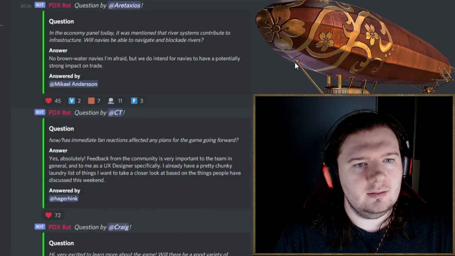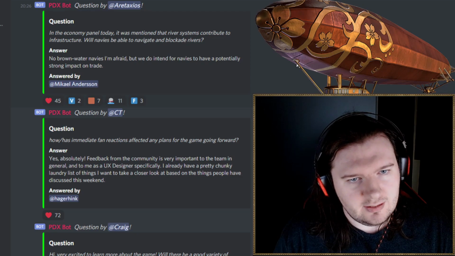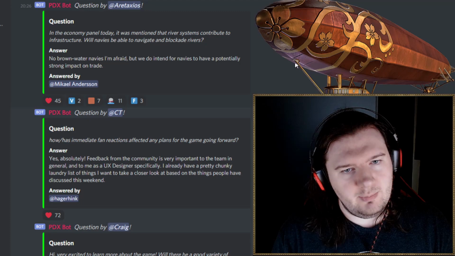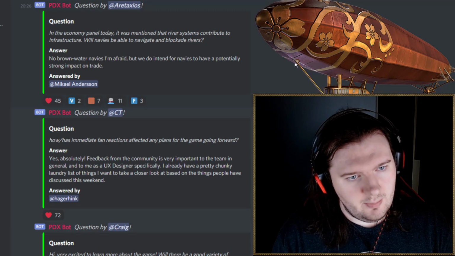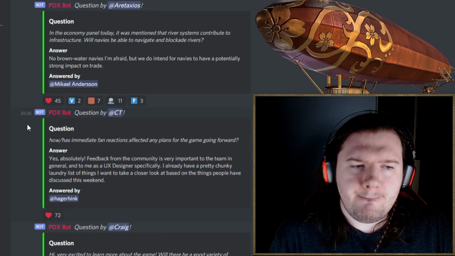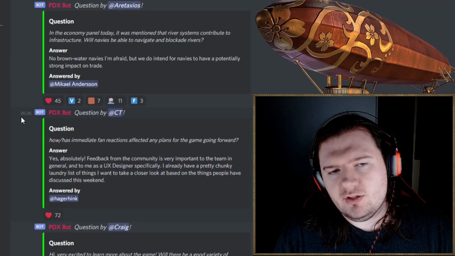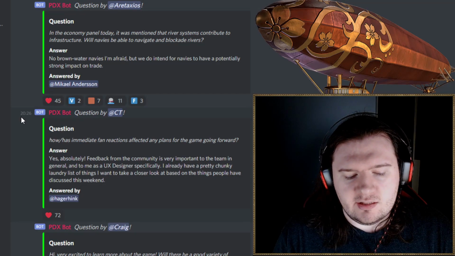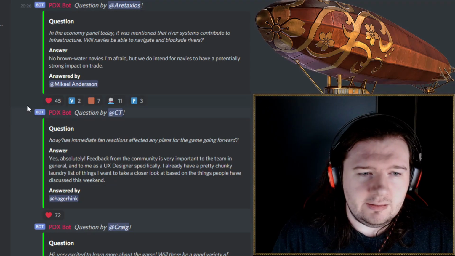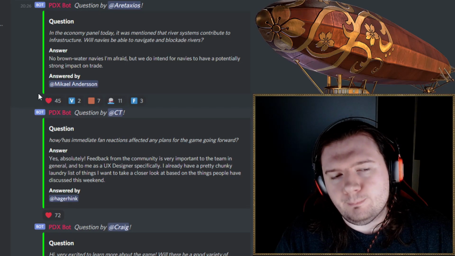In the economy panel today, it was mentioned that river systems contribute to infrastructure. Will navies be able to navigate and blockade rivers? So, no brown water navies, I'm afraid, but we do intend for navies to have a potentially strong impact on trade. So no navigable rivers. I feel like that's okay. I mean, as long as you can sail up the Suez Canal and the Panama Canal, I would be relatively fine with that being the only river that is navigable.